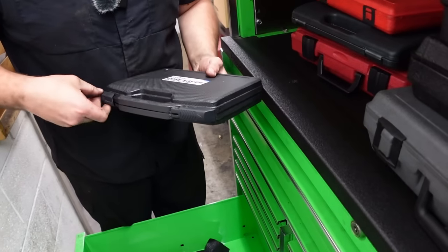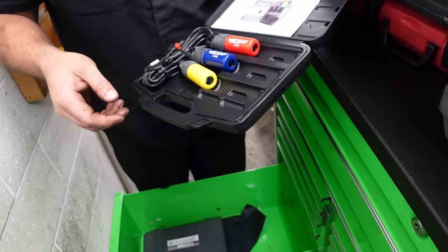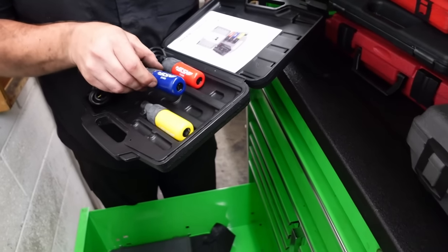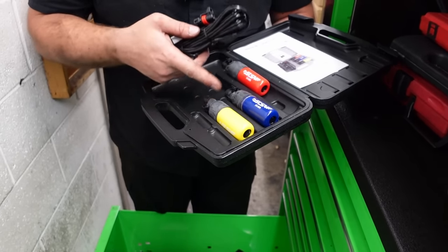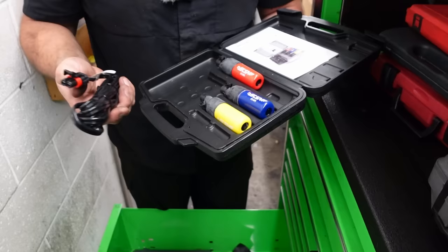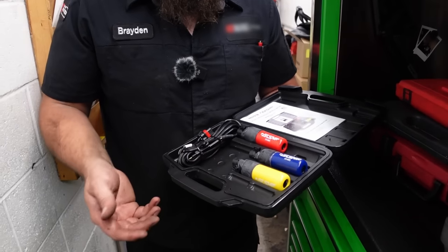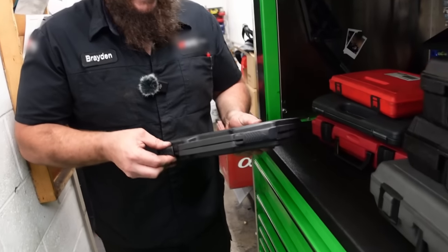I have a fuse saver - I bought this because I had a car that would blow a fuse every single time you put a new one in. Instead of blowing fuses, you put this in between and it acts like a fuse - when it trips you just reset it, and you can change it to get different amperage. It's a Matco. I'm always looking for good new things for electrical testing so I bought it, but I've only had to use it that one time.